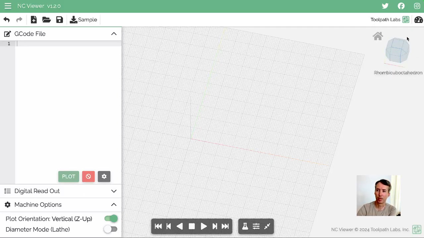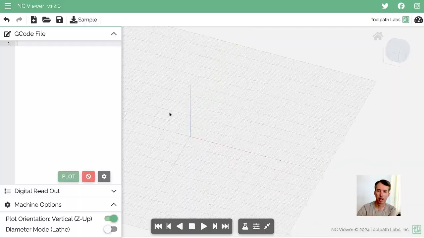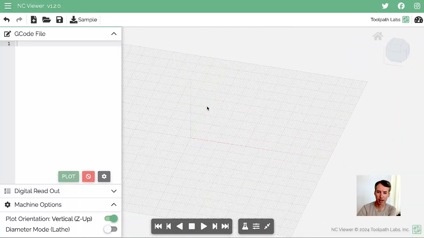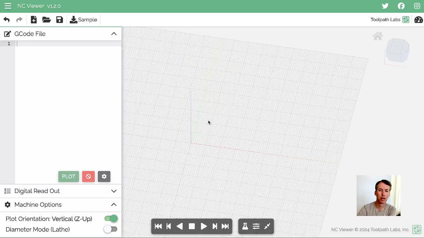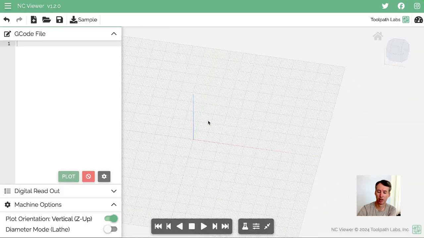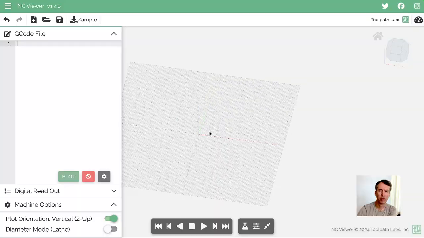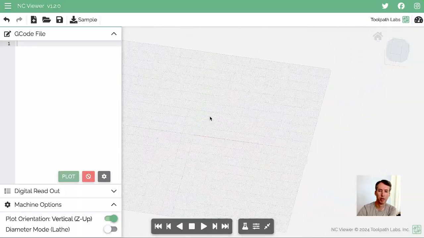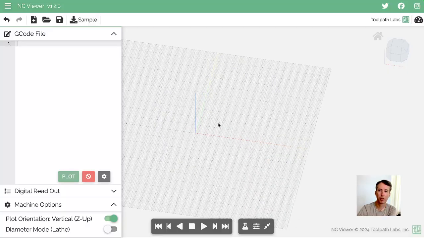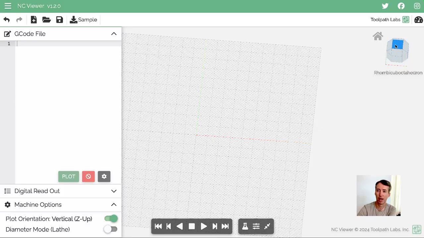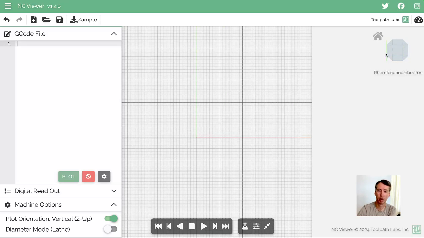All right, so as I'm navigating this, to do this orbit that I'm doing, I'm holding down the scroll button on my mouse. You can zoom in and out with the scroll wheel. If you click your right button, you can zoom in and out by moving the mouse up and down. And then your left button allows you to pan. If you want to go normal to a face, which in most cases we do, we want to be looking at the XY. I'm going to come up to this block up here and click that top face. So now I have my X and my Y I'm looking down at, and that's what we're interested in for most mill programming.